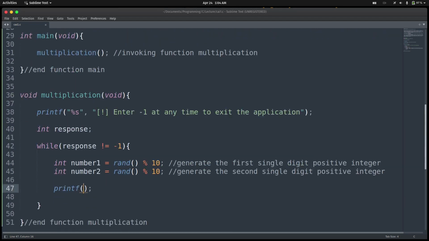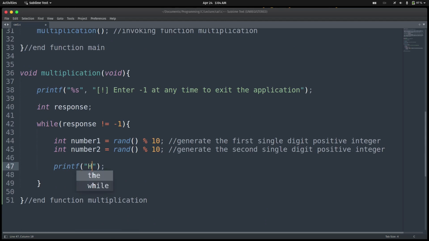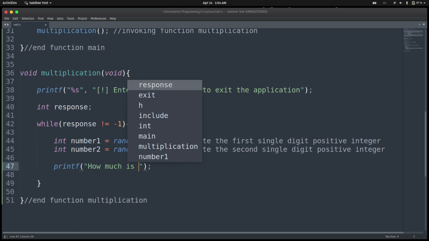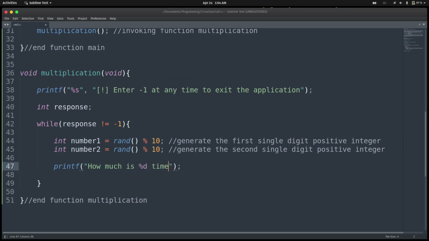So I'm going to say how much is, times. Now I'm going to replace this decimal integer format control string with the appropriate values.